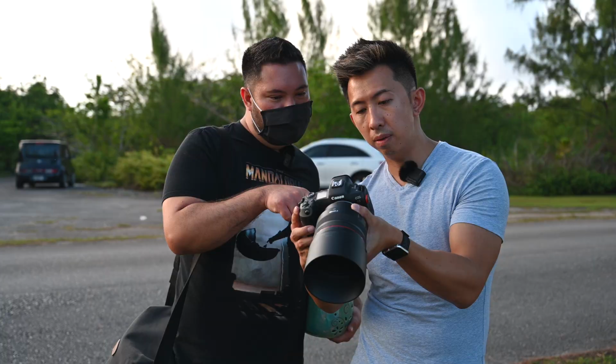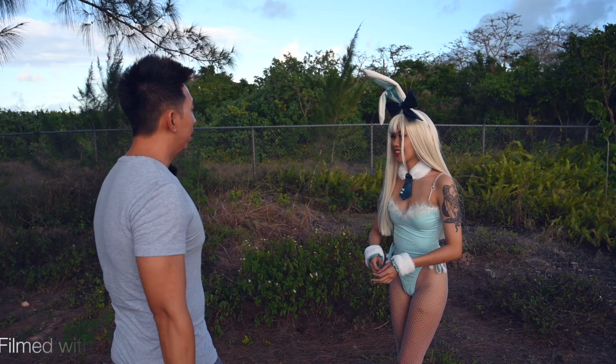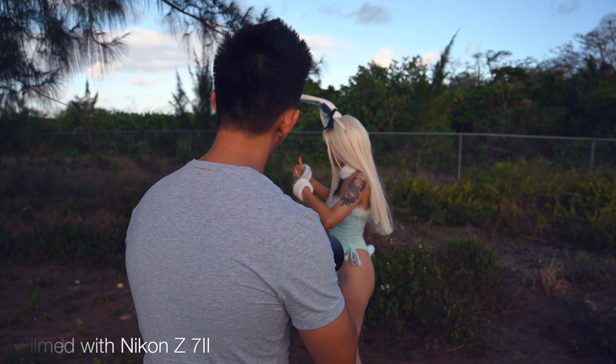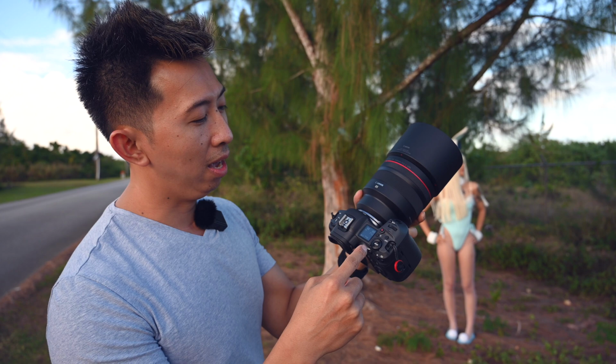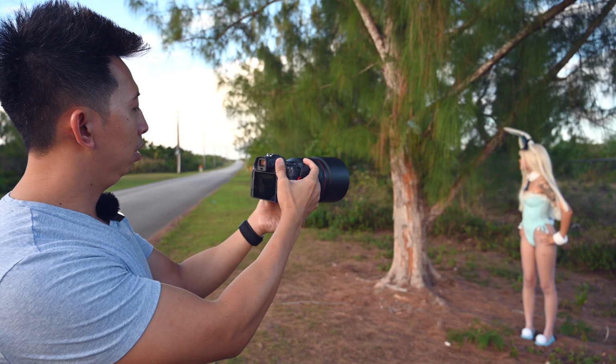There you go, 4K. What do you want, 4K? 4K 30. 4K 30? So left side is the best. Okay, awesome. And then we'll incorporate movement and all that kind of stuff. Do you want me to shoot at 1.8? Just do 1.2, just to show off what it can do. So right now we're gonna shoot at 1.2, shutter speed of 800, and ISO 100.